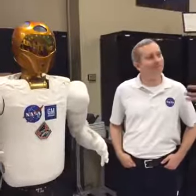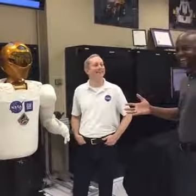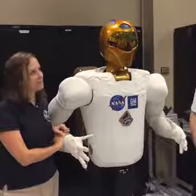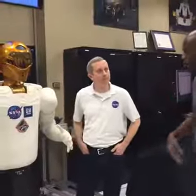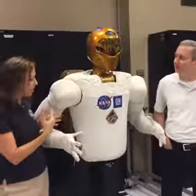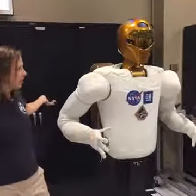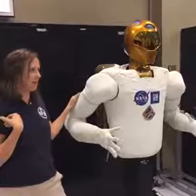Some people look at Robonaut and see a Lucha Libre wrestler. We kind of look at him as an analog to a suited astronaut as well. The size and dimensions of Robonaut are similar to a human being's. The idea was to make sure we were as close to a suited astronaut size to access the same places astronauts do. We have about Yao Ming's wingspan — about an eight-foot wingspan — and the torso diameter is the same as Arnold Schwarzenegger's at his prime.